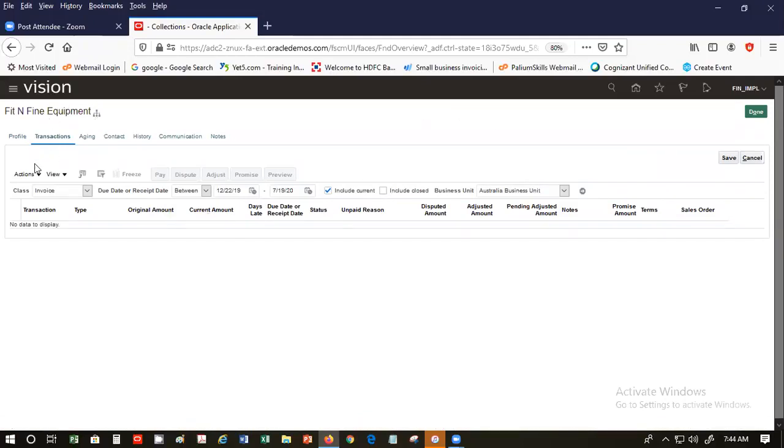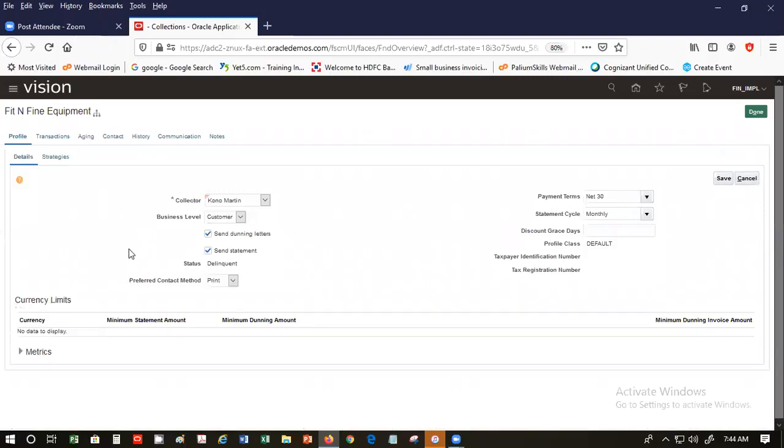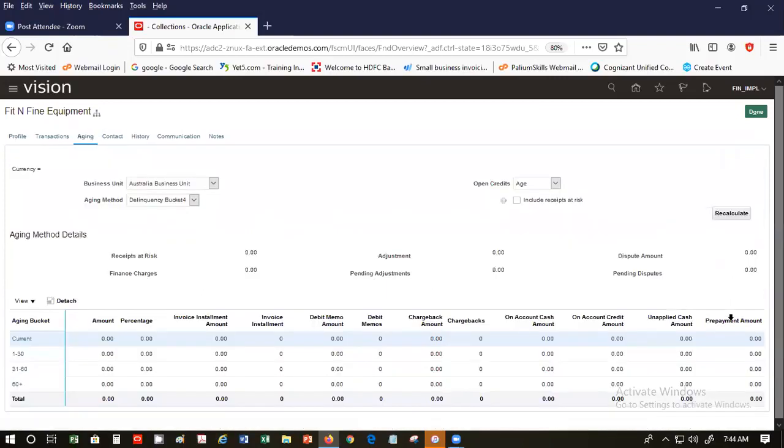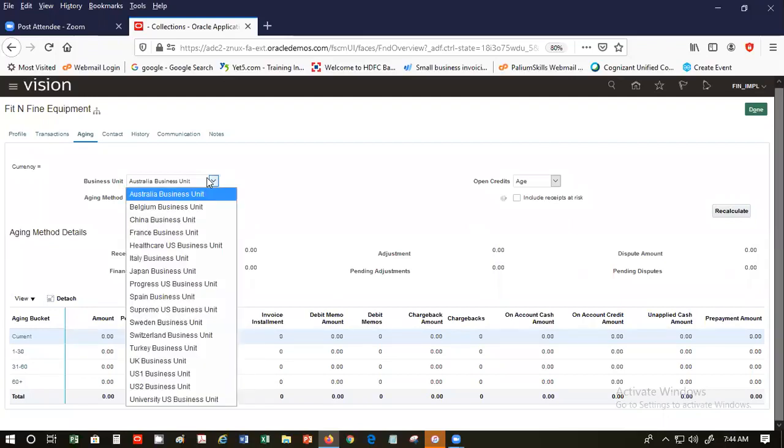Okay, so what is the profile of the customer? That doesn't seem to be any outstandings, or long outstandings that you may have, that is your aging. So it is showing you which business unit, let's say.